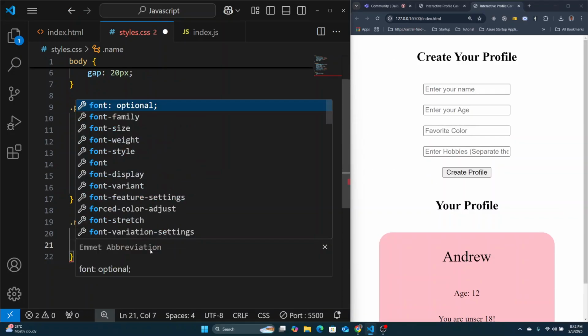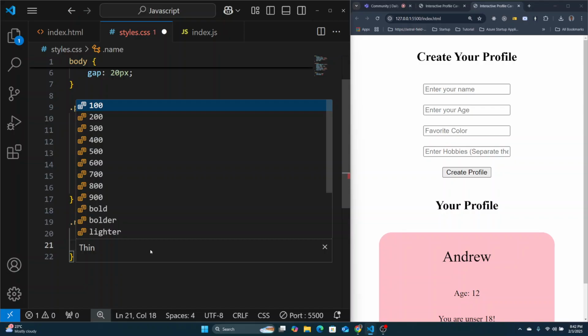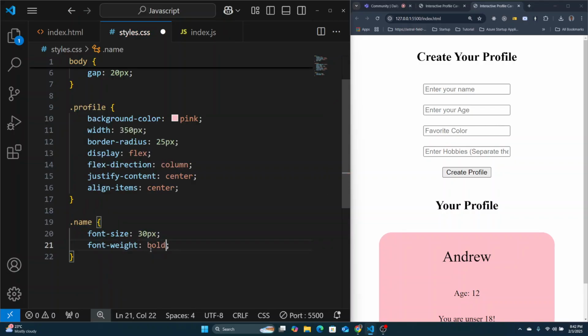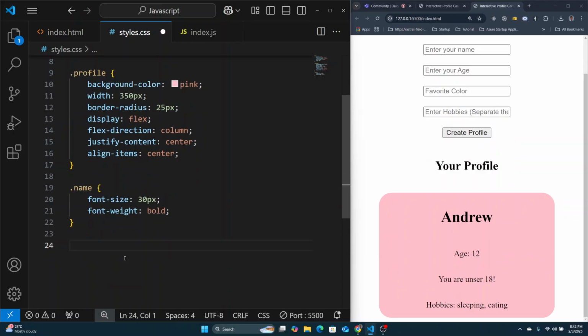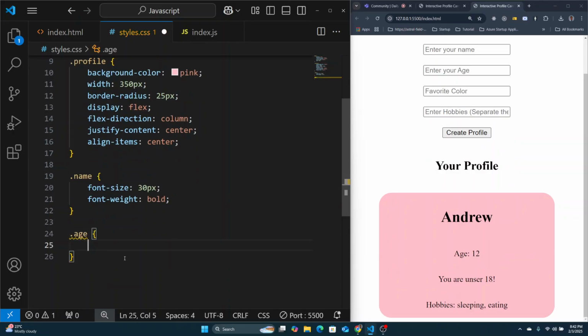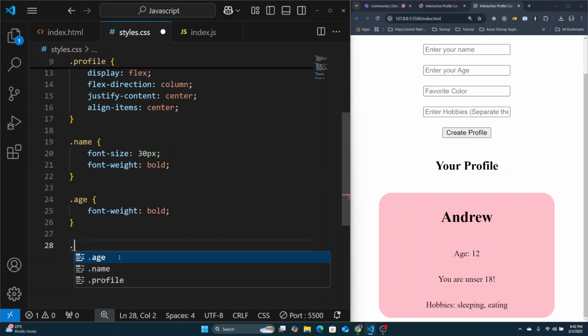Then it's in bold, font weight, bold. Save it, it's bold. Next, age. The font weight is also bold. Bold peke yake ndio bold. Nothing, no other styling. Then dot hobby.